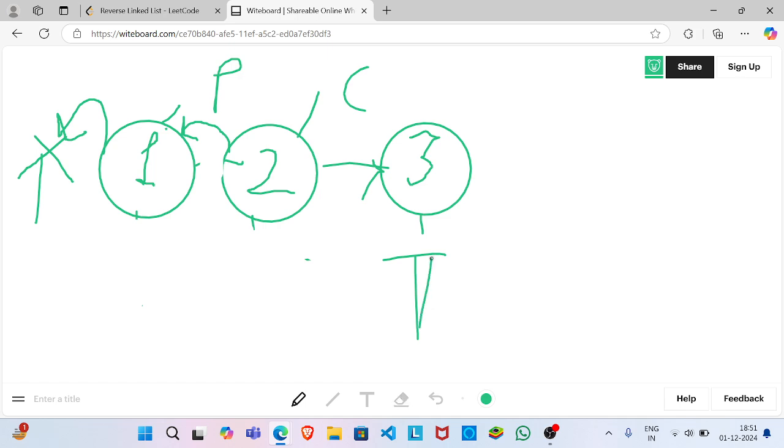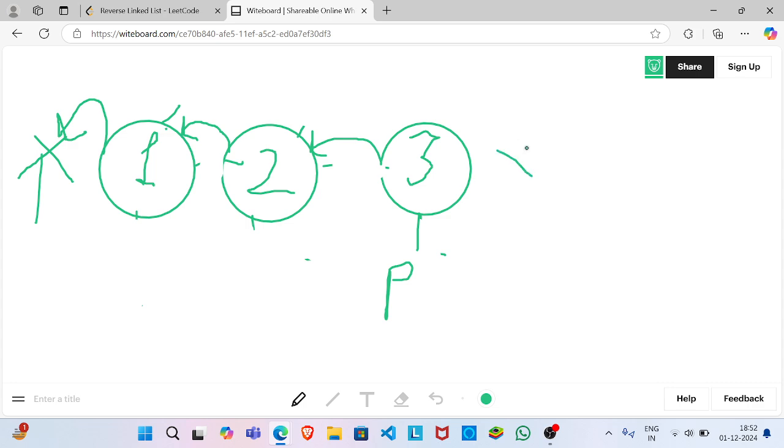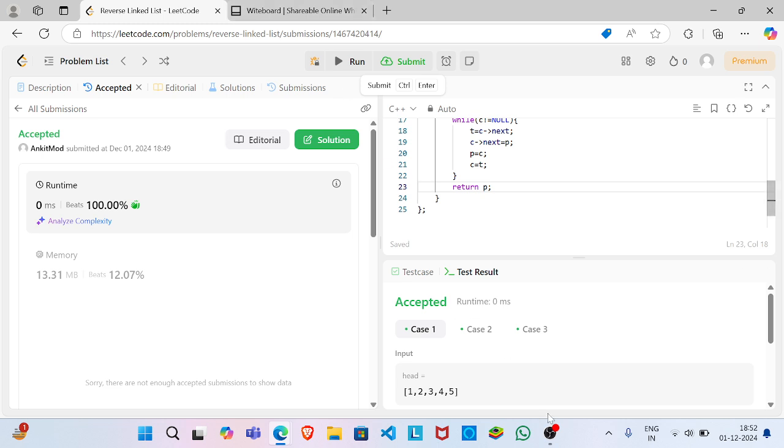We make this connection to this. P is here after the full approach, and C is here. We have to return that P because it is reversed. So this is the question we have solved here.